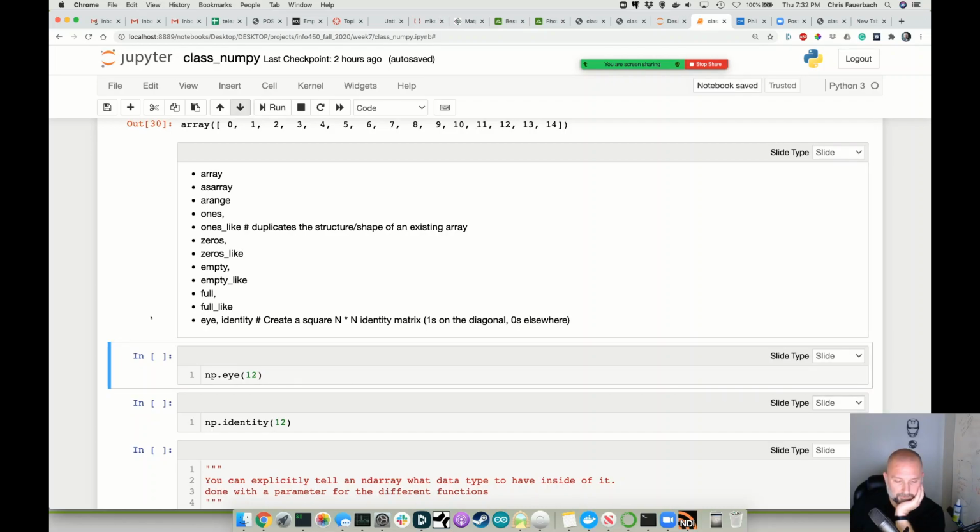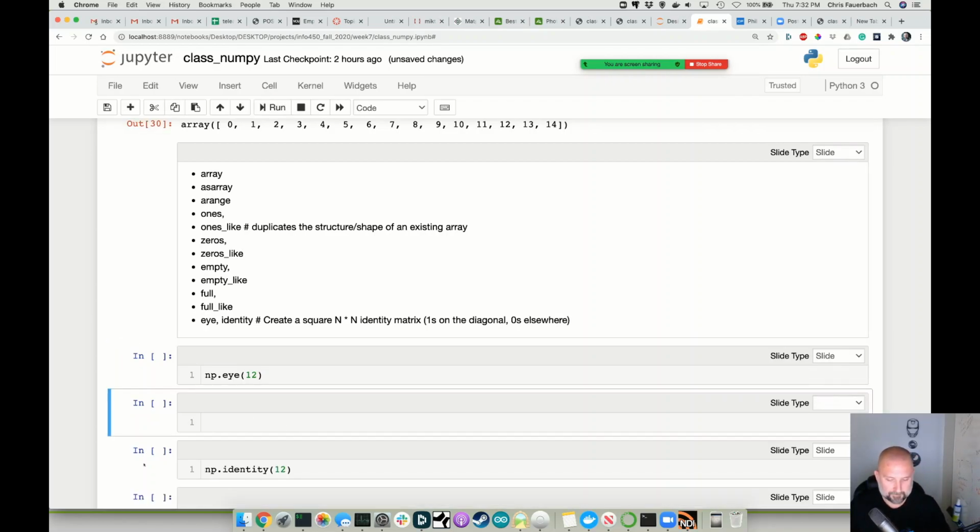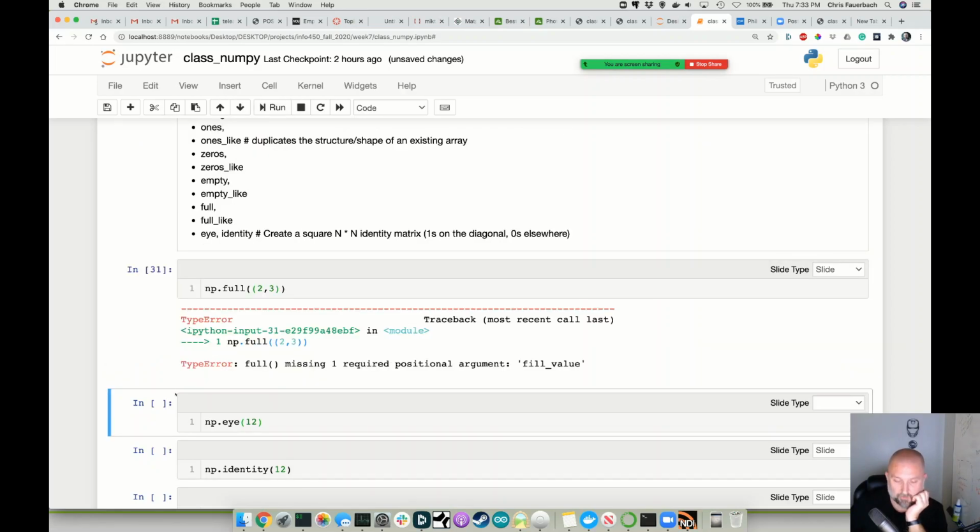Oops. Add. Yeah, you go down there. np.full. Oh, missing a positional argument. We learned about positional arguments last week. Maybe this is what it is.